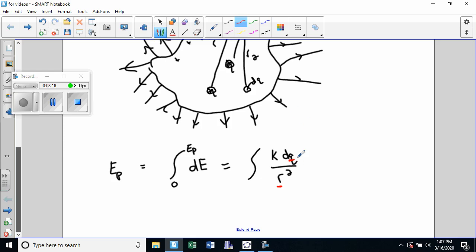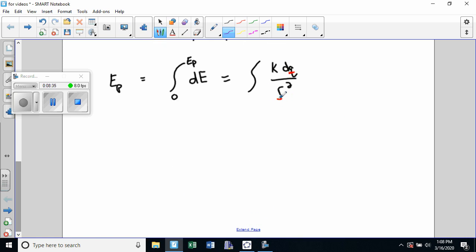So just like when we did moment of inertia, and you wrote something like the integral of R squared dm, the moment you wrote that down, you realized you had a problem because R does not match m, so you knew that you had to do a change of variables here. And we're looking at the same sort of situation here. If R is a variable, if all the charges are a different distance away from point P, then I have to find a way to change this small factor into dr instead of dq.